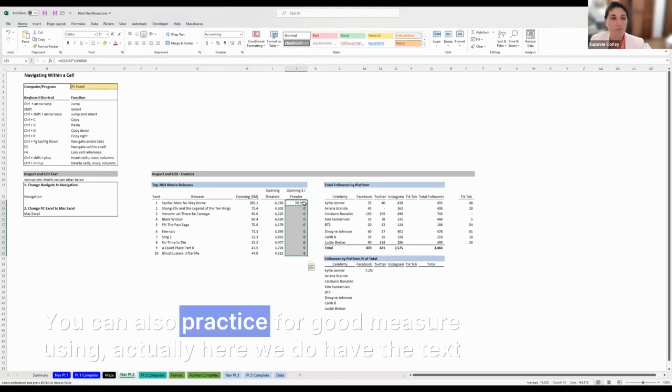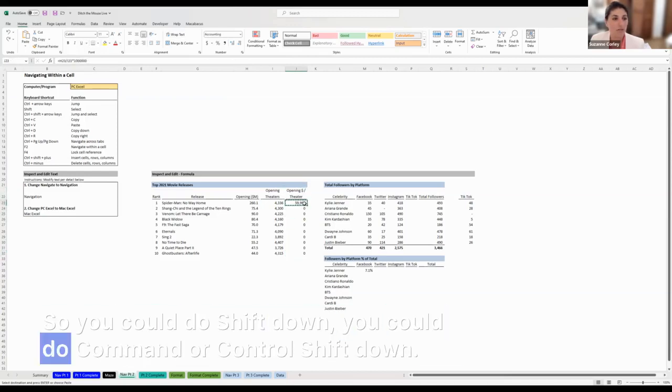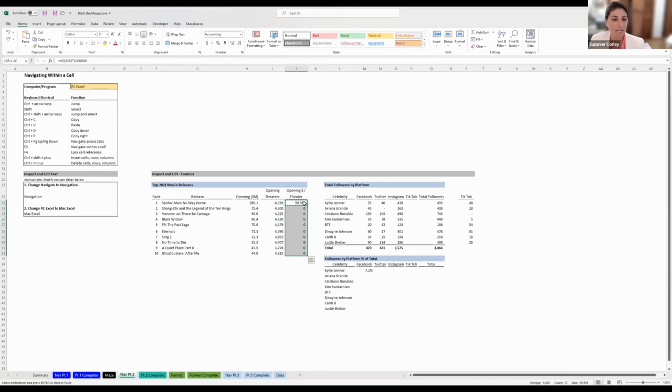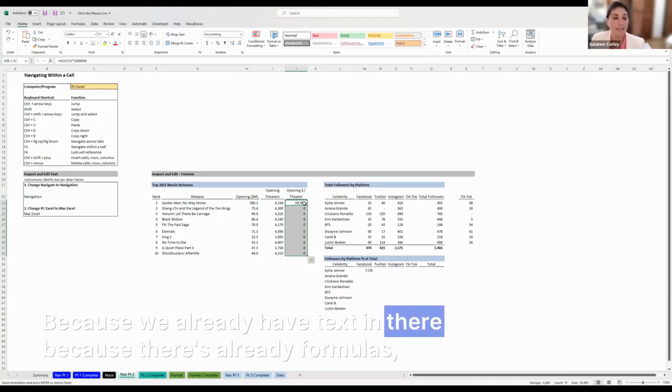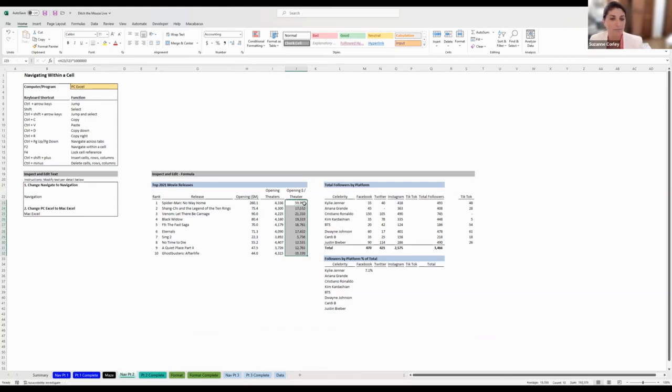You can also practice for good measure, and actually here we do have the text already in there. So you could do Shift down, you could do Command or Control Shift down. And because there are already formulas in there, you can just hit Control or Command V to paste. And that jumping key does work.